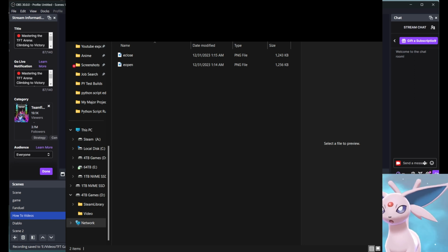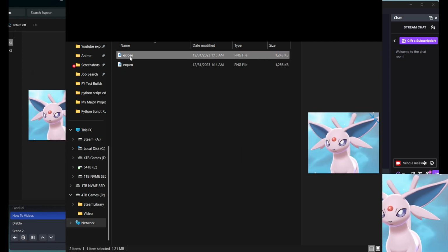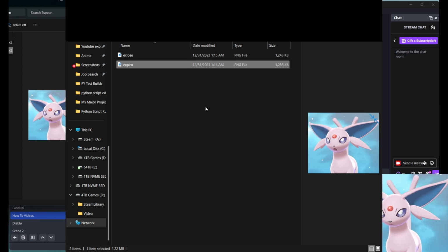All right, today I'm going to cover creating a 2B avatar for OBS, one that you can easily create yourself. You just need three things technically. First things first, you do need to grab two images of the avatar that you want to create. Basically, it needs to have one with the mouth closed and one with the mouth open, so that it makes your avatar look like it's talking.